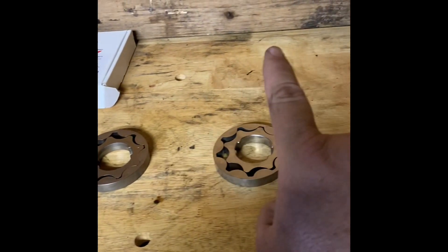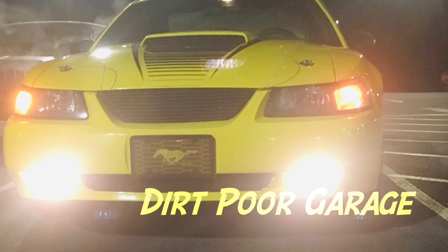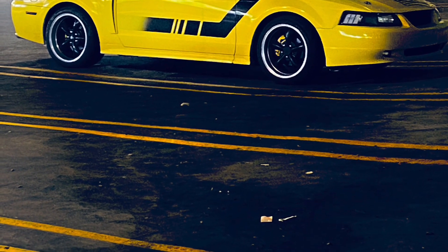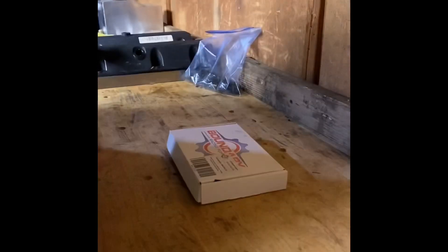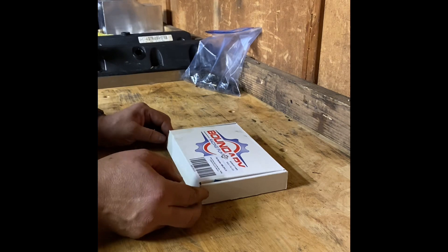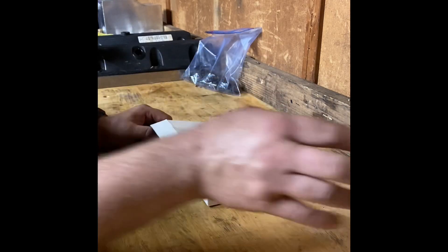GT500, 75,000 miles, brand new GT500 stock oil pump gears — which ones will survive the drop test? We're going to do something a little different today. I was watching StangMode on YouTube and they were showing how brittle the Coyote oil pump gears were. They dropped them from a distance onto concrete and they broke.